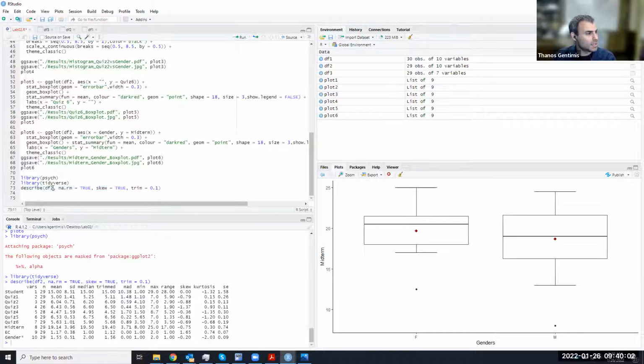and this basically needs you to give it what data set you want, whether or not it should remove the empty ones, and the answer to that is most of the times yes, remove the empty ones, and then whether or not you need the skewness and kurtosis. We're going to talk about that in class as well a little bit, and I gave you some online resources for it.